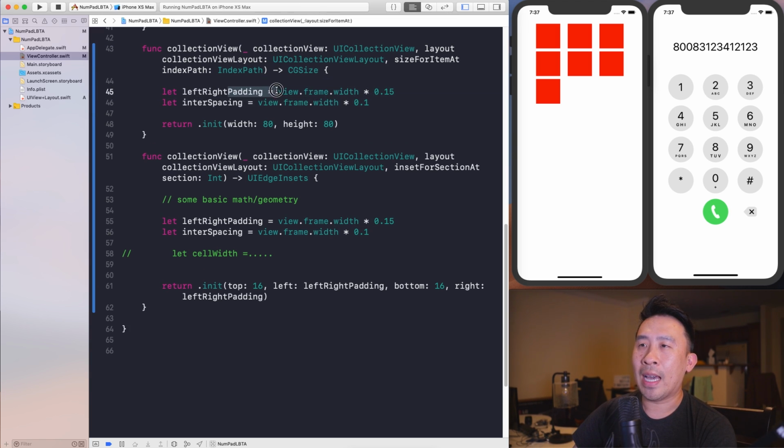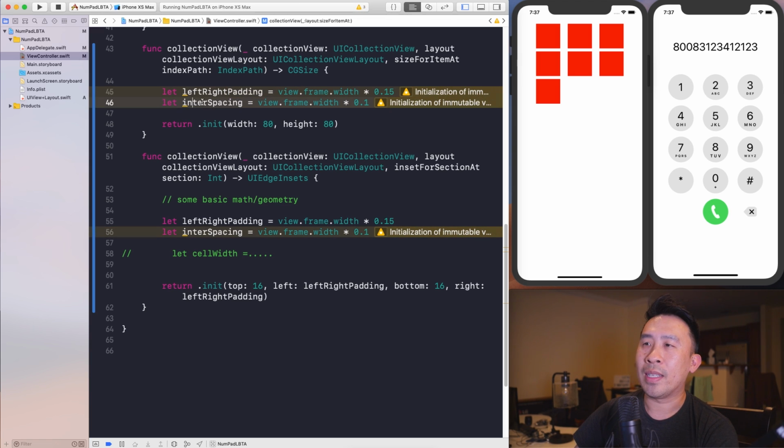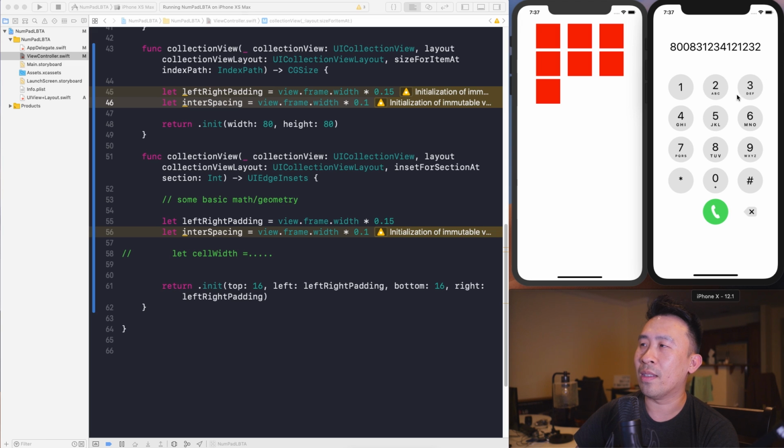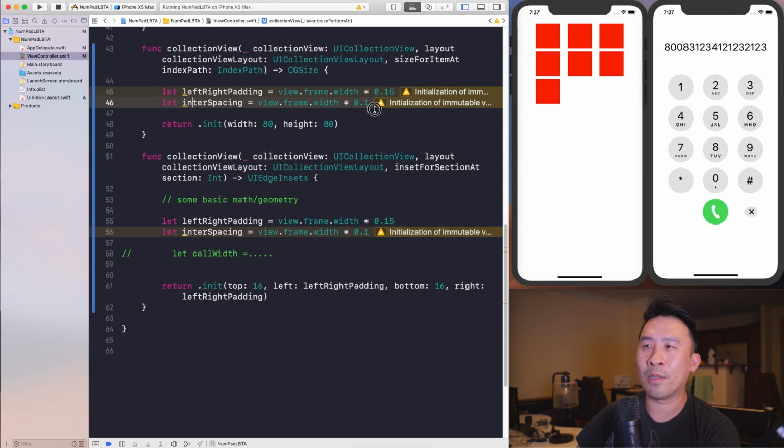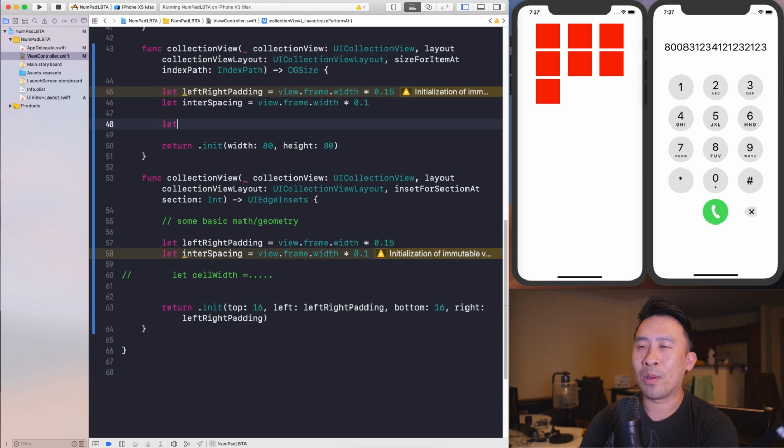All right, so we have the calculation of the left and right side padding here, and also the inner item spacing here, right? So we have this, and also this. So I'm going to add all that up and then subtract it from the entire view's width, and then finally divide that value by 3. That way I can get the spacing for this cell here, here, and here. Hopefully the math is going to make a little more sense once you see it.